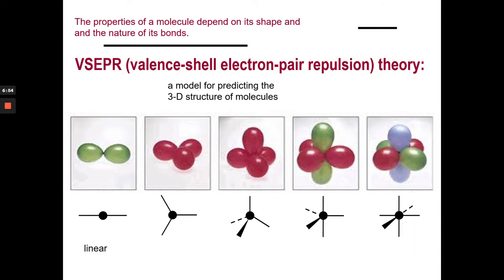That first one, if you see an AB2, is linear electron domain geometry. If you have 3 domains, that one is always going to be called trigonal planar. 4 electron domains, tetrahedral. 5, if you're being asked, is trigonal bipyramidal in terms of its electron domain geometry. And if you have 6 domains, octahedral.